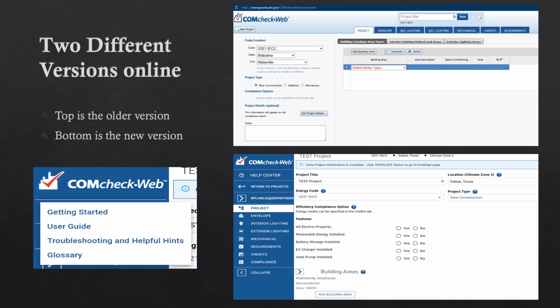So it's not detailed enough to go through each credit to explain what each credit means and how many points you'll be awarded. Then you have troubleshooting and helpful hints. Again, that's only 2 pages. And then the glossary, of course. Now you have "what's that word mean?" If you're new to this and there's a word you're not sure of, the glossary is right there.